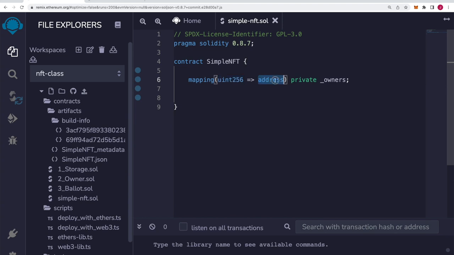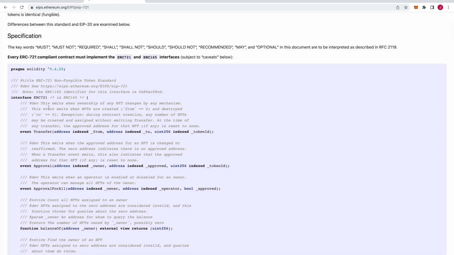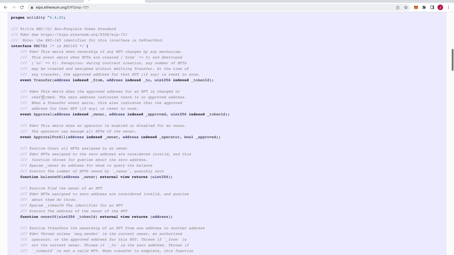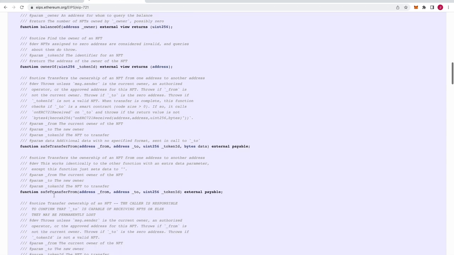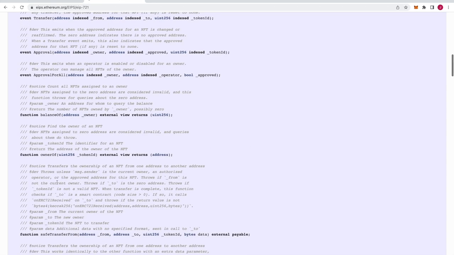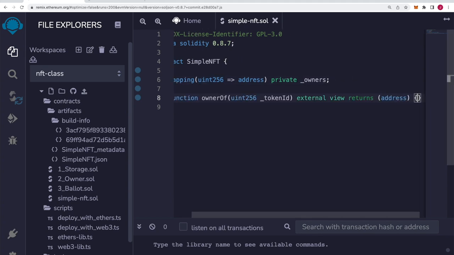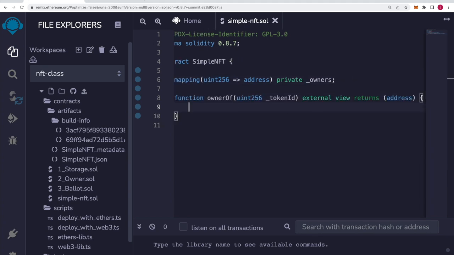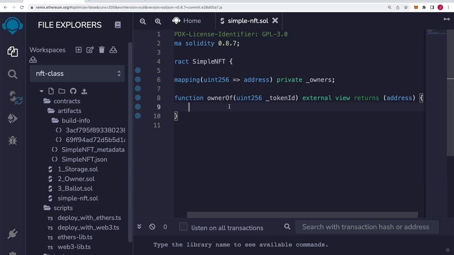And the next thing that we're going to care about is, obviously, if we query the token ID, we want to know who owns it. Well, let's fulfill this specification bit by bit. So an ERC721 token needs to fulfill all of these functions, which we're obviously going to study each of in detail. But the first thing that we care about is ownerOf. We care about who owns the tokens, kind of obviously, right? And that's the function ownerOf, and it's saying it needs to have this signature over here. It needs to take a token ID and return the owner, which is the address. So we will do that. We will return owners[tokenId].